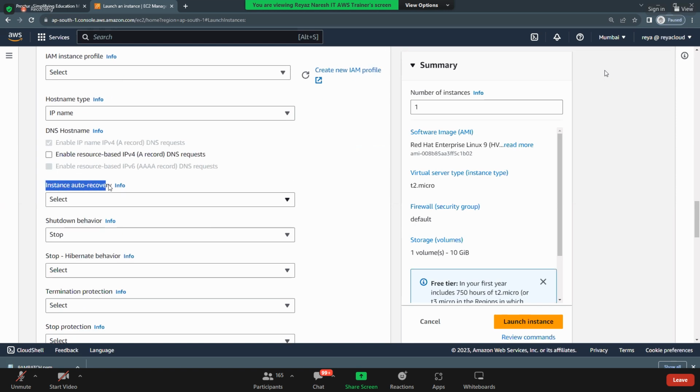And then here, instance auto recovery. When you launch an EC2 instance, the 2/2 checks should pass. Just in case we get 1/2, we go and stop and start the EC2 instance. That is reactive, not proactive. If something happens, we go and work on it. But with instance auto recovery enabled, it will automatically recover.